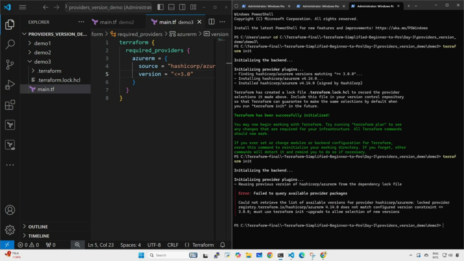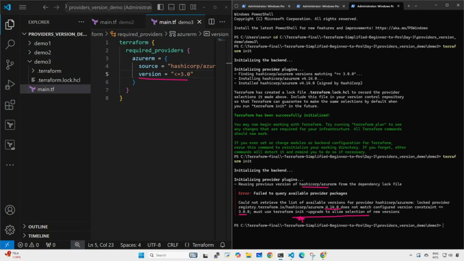If you see here, we are getting an error: Reusing previous version of HashiCorp/AzureRM from the dependency log file, but 4.14.0 does not match configured version constraint. The constraint value is less than equal to 3.0. Must use terraform init hyphen upgrade to allow selection of new version. So it is suggesting a command to run which is called terraform init hyphen upgrade.